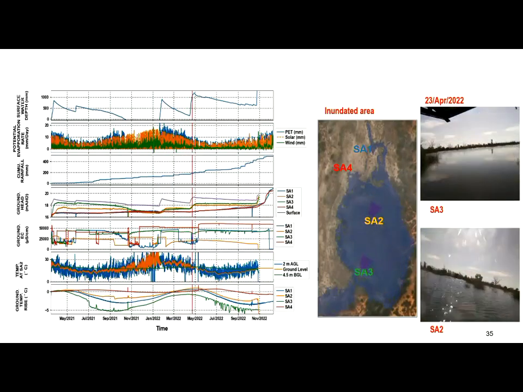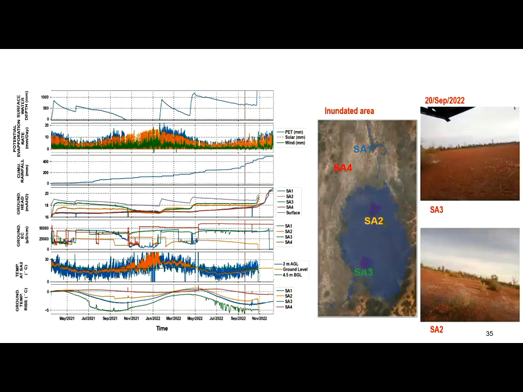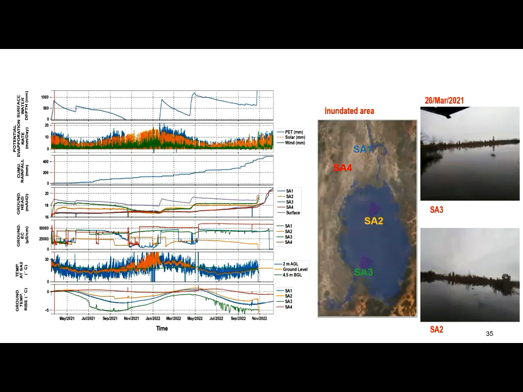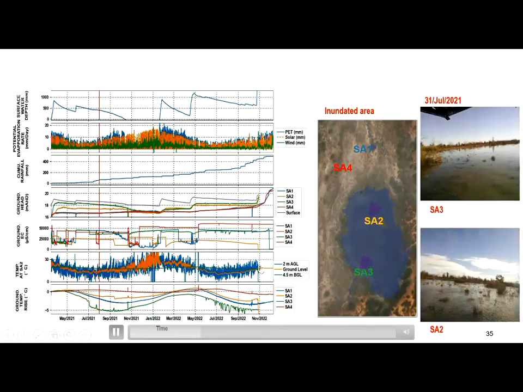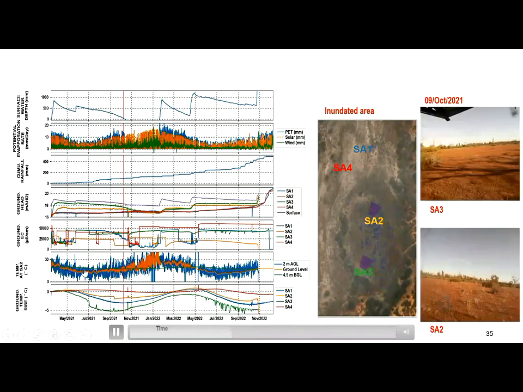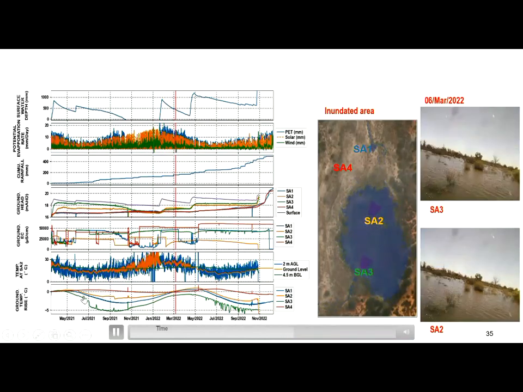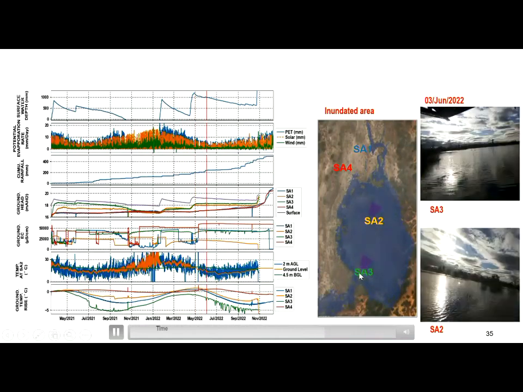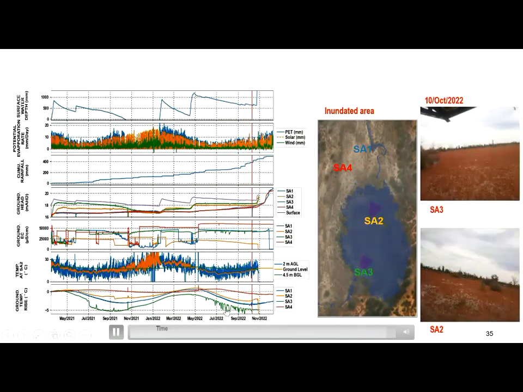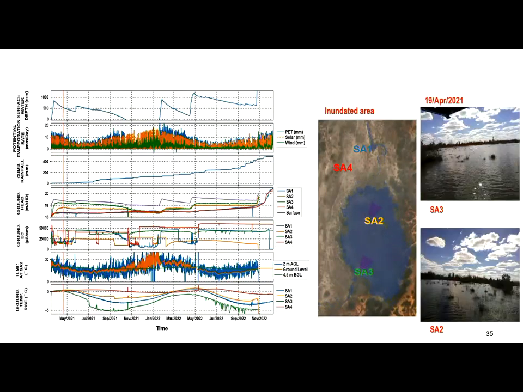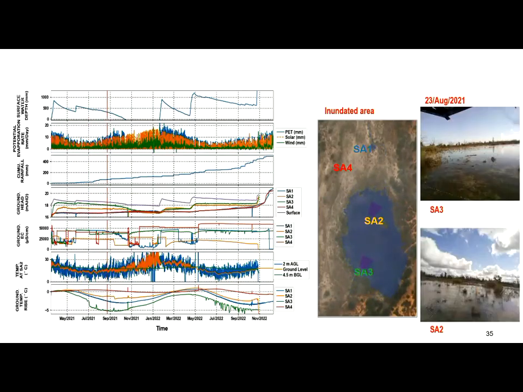Okay, now let's look at some of the other evidences. Remember, we have EC. And the other more important information, temperature. Because the surface temperature is supposed to fluctuate more than groundwater. Remember, we discussed that. So this is the temperature at the surface, the ground level. So it's quite fluctuating. But once it's 4.5 meters below ground level, it becomes more or less steady. But if you see the temperature differences, you will see that SA3 has got the biggest temperature fluctuations as compared to the rest of them. So temperature has got a signature that at least surface water managed to find its way to groundwater. Okay, so this is at least something from the results.